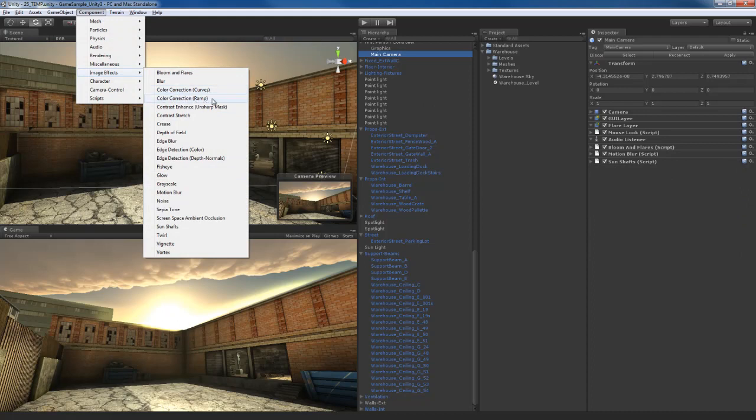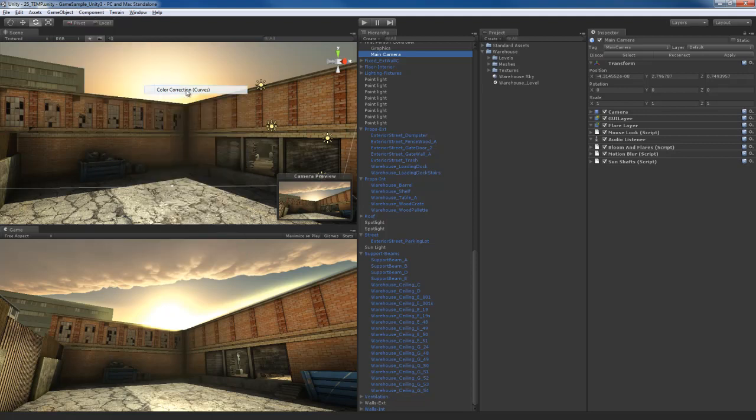The ramp is a pretty decent one. That's the old one, but it doesn't give you a lot of control. I don't recommend using it. There's nothing wrong with it. It's not broken. It works pretty well. But I prefer to use the curves option, as this one gives you more control over the color correction in your scene. In fact, I would say that the curves method is more on par with more professional techniques that are used in the industry for visual effects and for film. So I'm going to use that one.